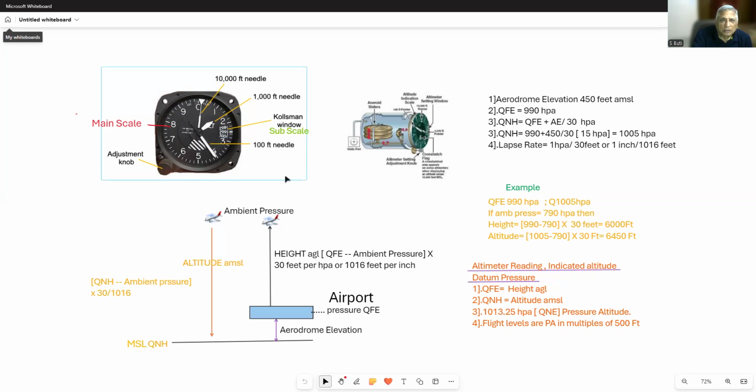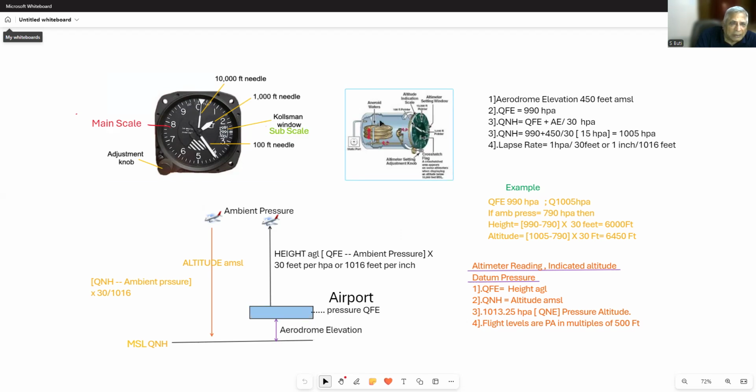Right. Now, how does an altimeter work? We set a certain pressure in the capsule called the window pressure or the datum pressure. Let's say I've set this pressure at this particular aerodrome at this particular time. Such a pressure in Q code, which you'll be learning, is known as QFE, Quebec Foxtrot Echo. If I'm on the ground, outside pressure is also the same. My altimeter will read 0.